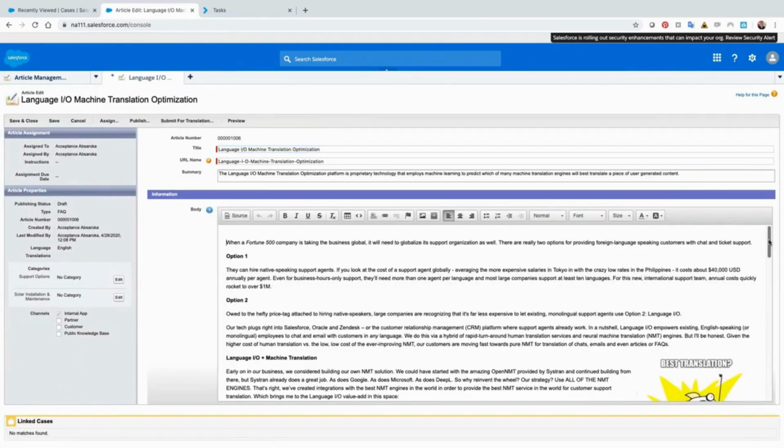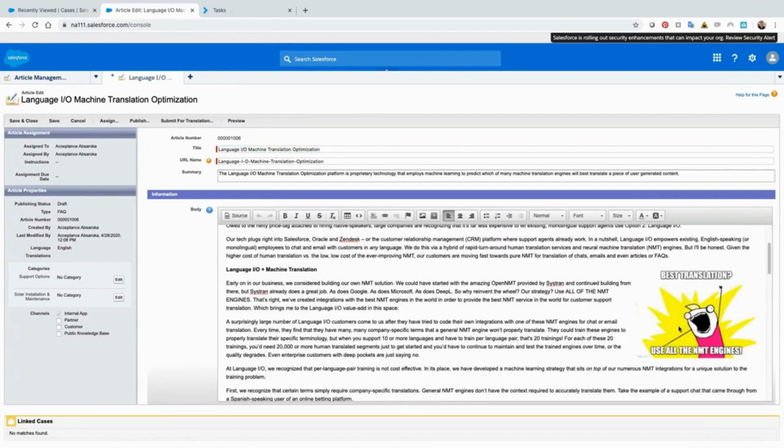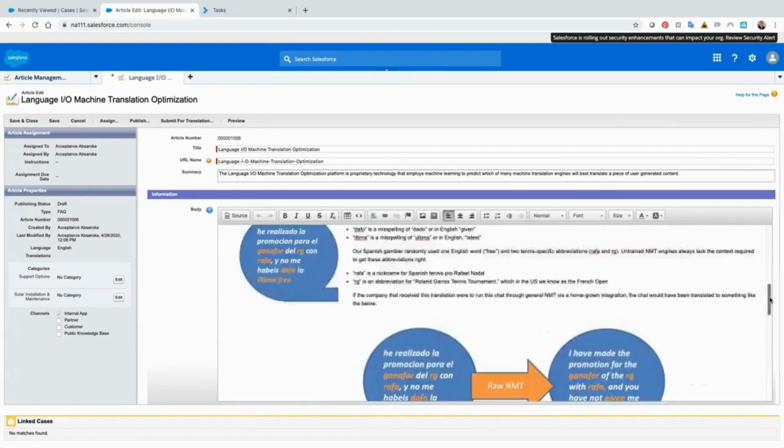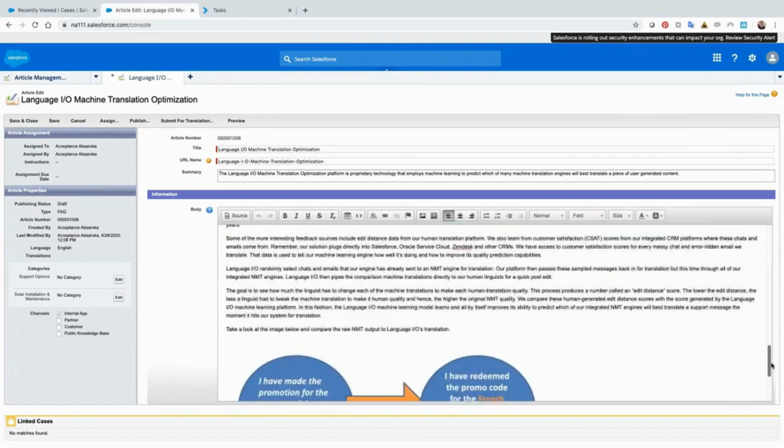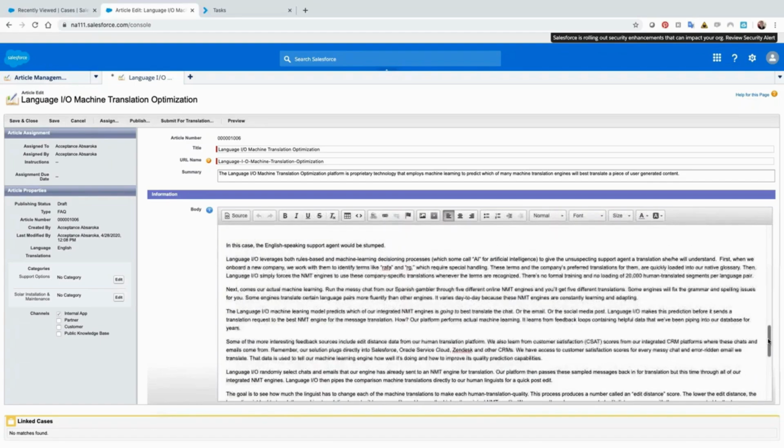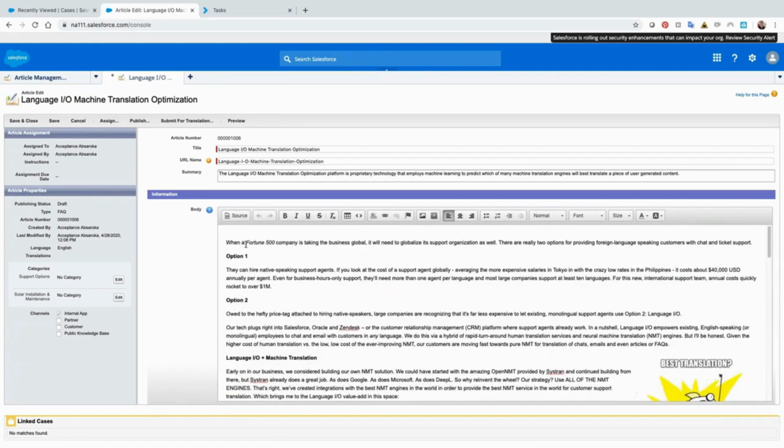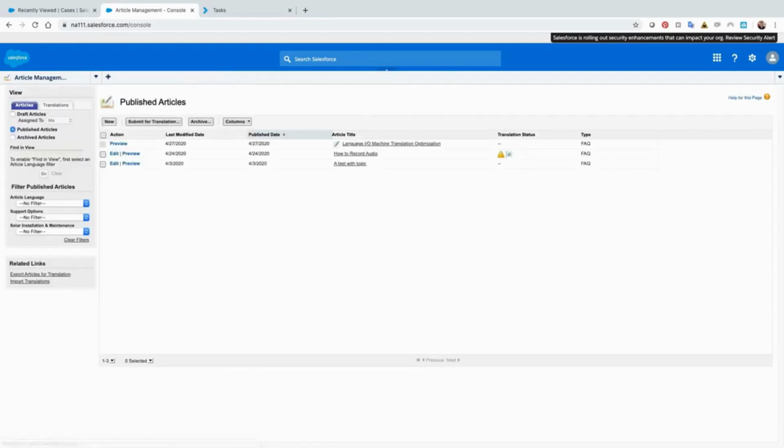I've got an article here that I've already created. So you can see that it has an English screenshot, a few screenshots that don't require localization, but lots of content, of course, that requires translation. So maybe you've just updated this article, maybe you've changed one line in it, or maybe you've written it from scratch today. Doesn't matter. We'll just go ahead and make a quick change. So it registers as having changed, and we're going to save and close our changed article.